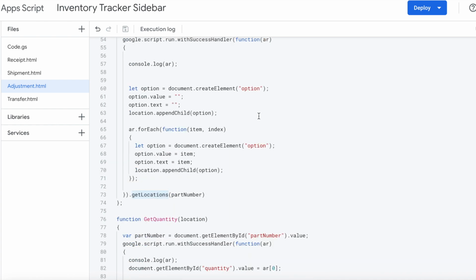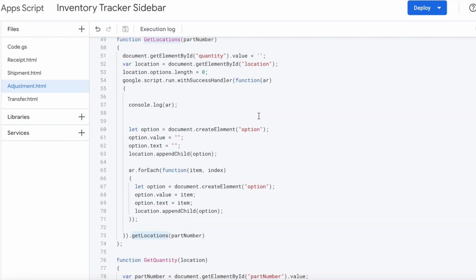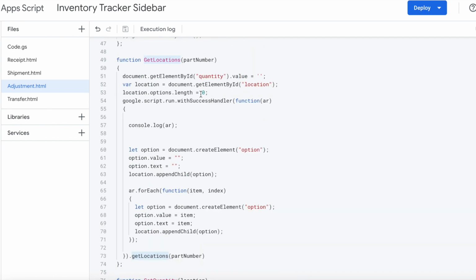So locations is right here. Again, we're blanking out the inventory or quantity, and then we're refreshing. We're going to take out all the locations that were in there. It could be blank already if we're just doing the first one, but if we're doing this after one, it'll blank out the previous locations from the previous transaction.